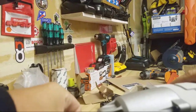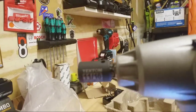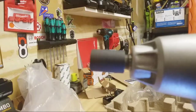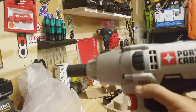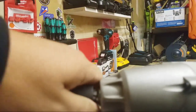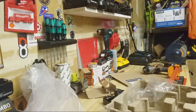Man, this thing is on there pretty tight here. There we go. It'll loosen over time. Doesn't go too much. Obviously, it's a brushed impact wrench, like I said in the beginning. Yeah, you know, $160. I recommend it. I mean, I don't recommend it. I can't really recommend it, but we will test it out and check it out.